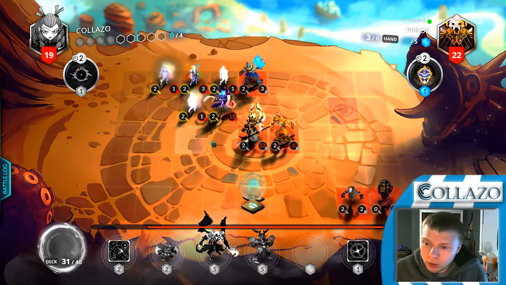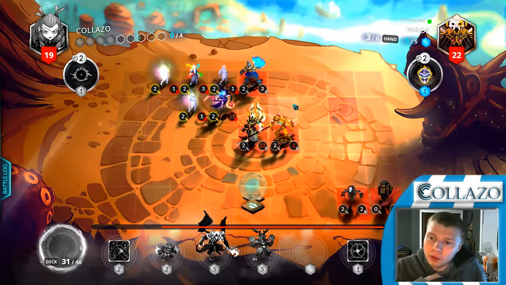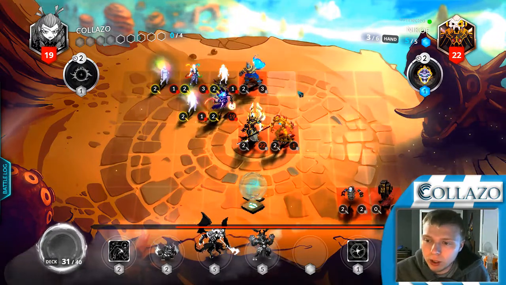I killed off 1, 2. I killed off 3 of the dervishes. Did 3 damage to his general. Hopefully he can just run out of steam here and we can reclaim our glory at the top.